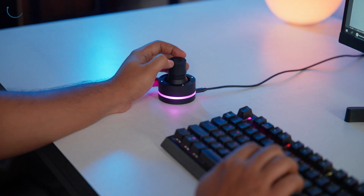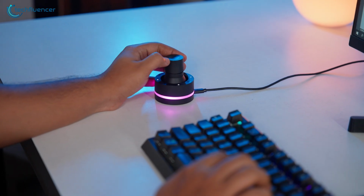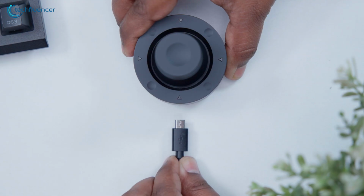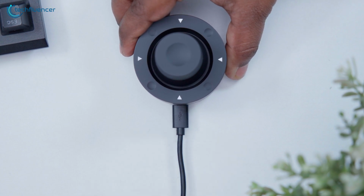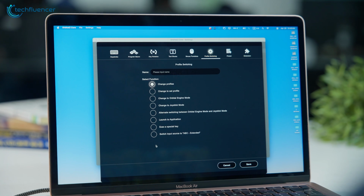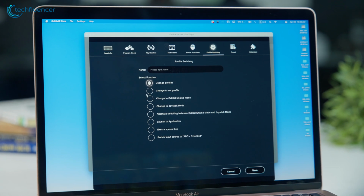Overall, we found the device to be a helpful tool for improving our workflow and reducing strain on our hands and wrists. Although the device is completely plug and play, we highly recommend you download the dedicated software to be able to use the pre-existing profiles or create a new one.